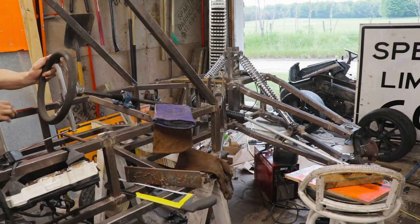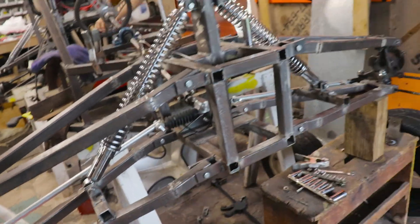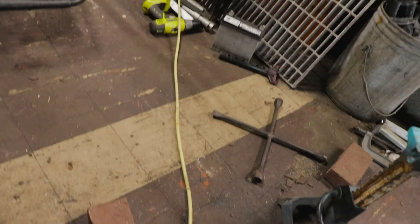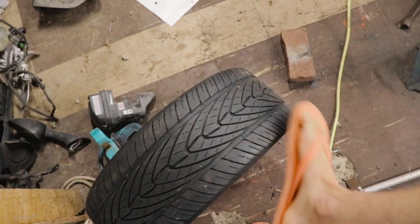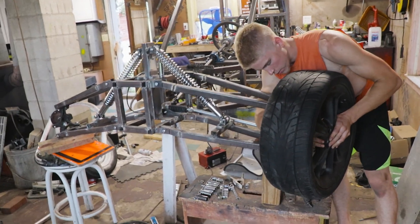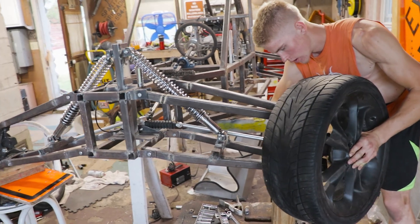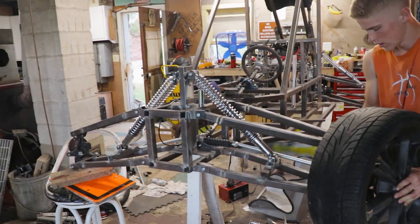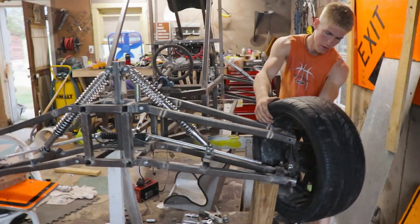We got the tie rods on for steering — they are attached all the way out there. Here's Colton spinning it; you can see they're rotating well. Front view here. These are the tires we got — they're 17-inch tires, so pretty good size, a little bit heavy. Here's what it looks like with the tire on it. We got to cut this bolt inside here — that's the wrong size bolt but we threw it in just so you can see what it looks like. Lots of turning radius there — looks like a drift car.